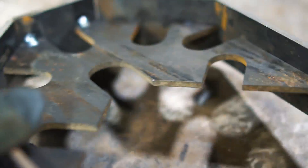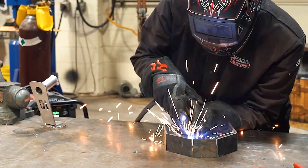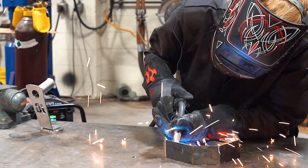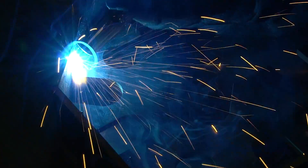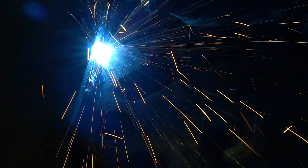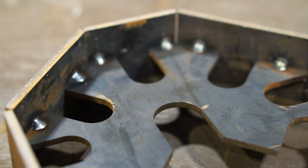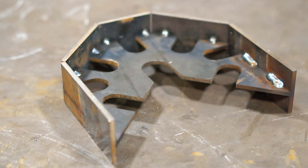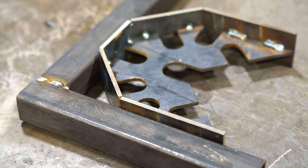Let's head back to the table and get her to weld that. Man, that is B plus plus. We're going to do a couple more on this side and then we're going to see how square it is. Laura just finished tacking this up. I actually tacked this together using a squaring fixture on our production table — it may draw a little bit, but it's a squaring fixture for tubing. So let's throw some tubing up against it. We're going to clamp it — we are going to get clamps out this time. These are clamping pliers and we use them everywhere here at First Build.